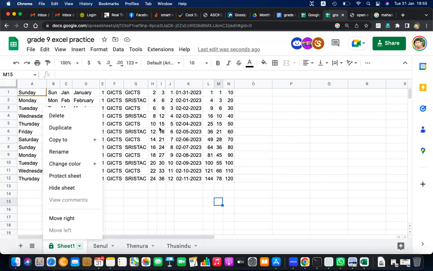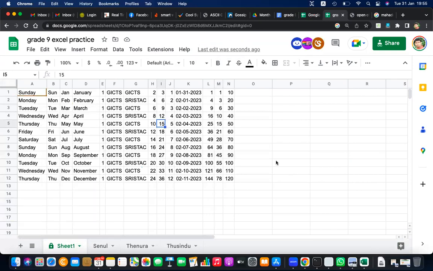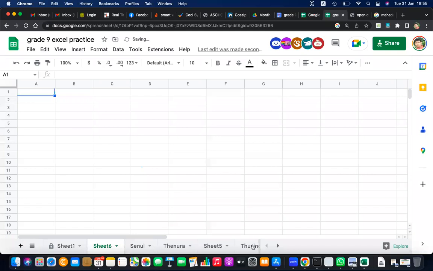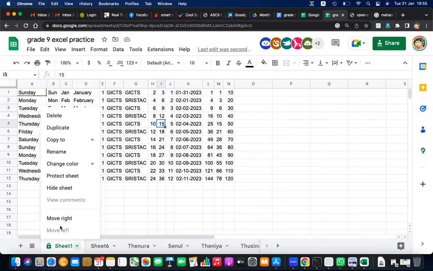I just want you to do these activities soon in your Excel sheet. Create one with your name. How to create one with your name? For example, think about Chandula. Chandula wants to create a page. Click on the plus sign. After that, put the name Chandula. Right click, duplicate.